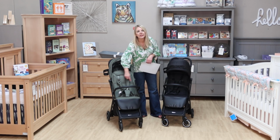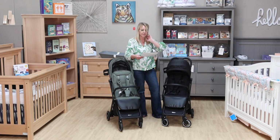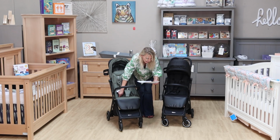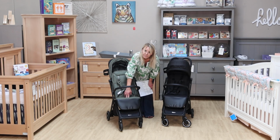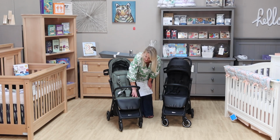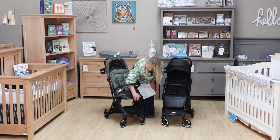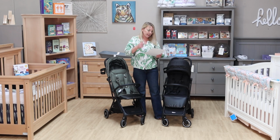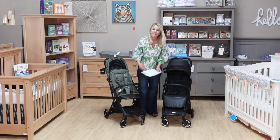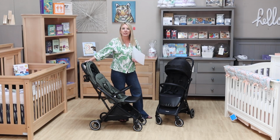The seat width from the interior end to end is 13 inches. That's pretty standard across most travel strollers, so just something to be aware of there. The seat depth is 7.5 inches, and our crotch belt depth is 4.5 inches. That's how deep the crotch belt is from the back of the seat. So it's a nice size seat. It also has a very big plate here that is adjustable. We love that. And that plate is surprisingly 7 inches long. So when you add this 7 inches to the 7.5 inch depth of the seat, you're looking at a total depth here, if you have the footplate up, of 14.5 inches.